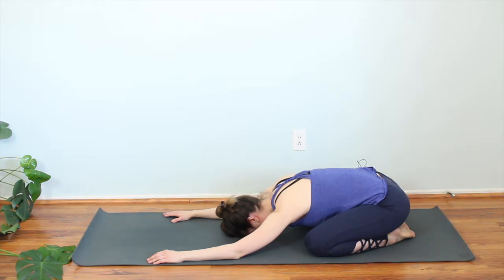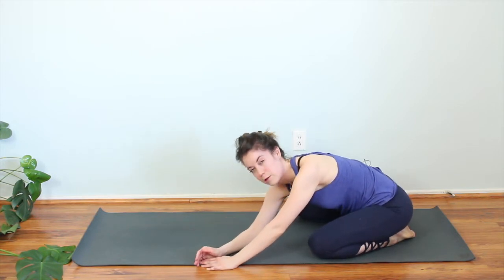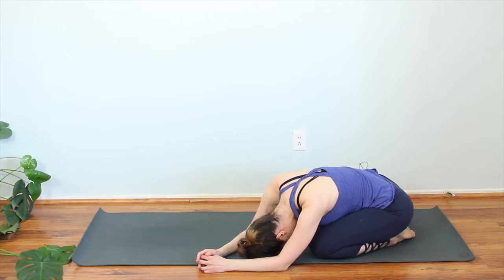Nice, we're going to take one more inhale here. Again, just let your palms get heavy. And exhale, let it go. We're going to stay low in our child's pose and start to walk up and over to the left, taking a little side stretch, coming right back down, draping the head up and over, feeling that stretch into the right side.